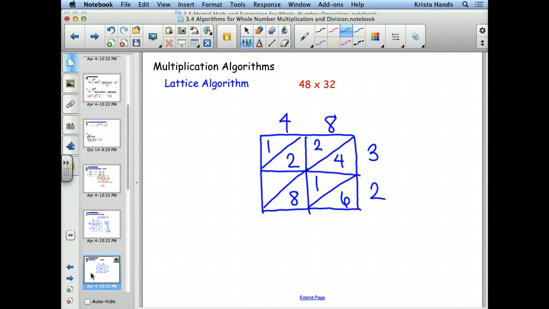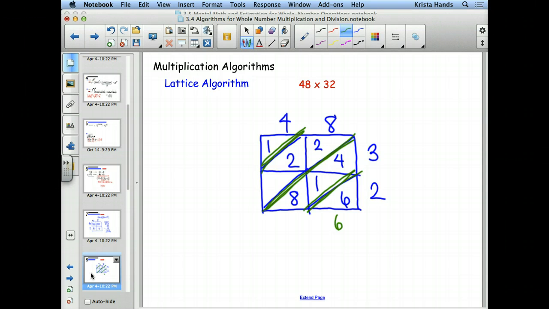And then it becomes like the lattice addition did. I split things along diagonals. So I've got this diagonal, and this diagonal. I'm starting now at the bottom right-hand corner, and I have the number 6, and I write it down. These numbers along the side, the 4, 8, 3, 2, they're not adding anything, I'm not doing anything with them, okay? I'm just looking at the numbers inside of my lattice.